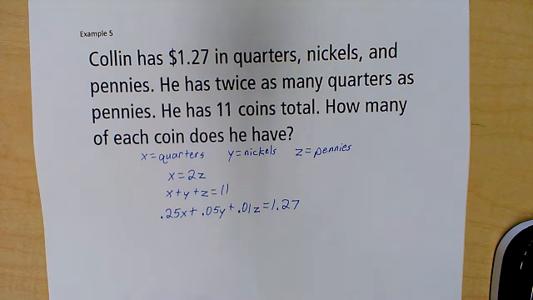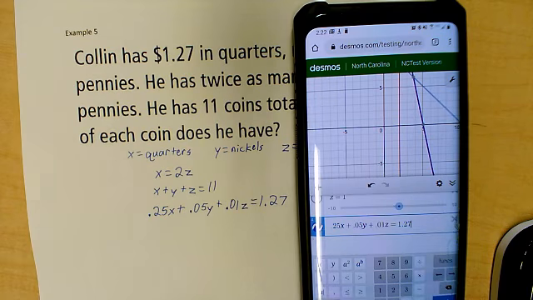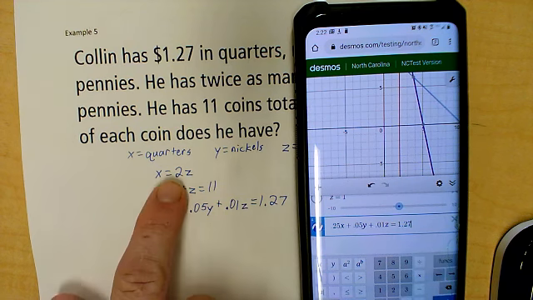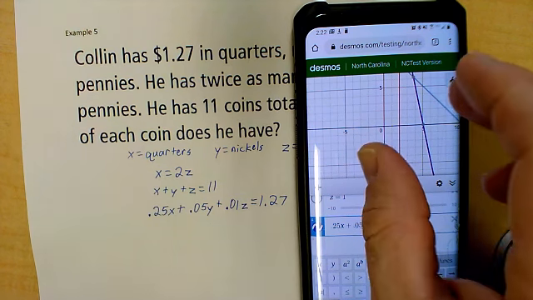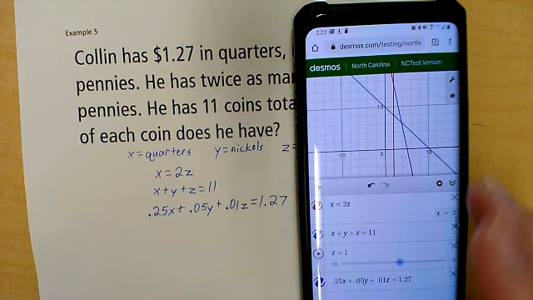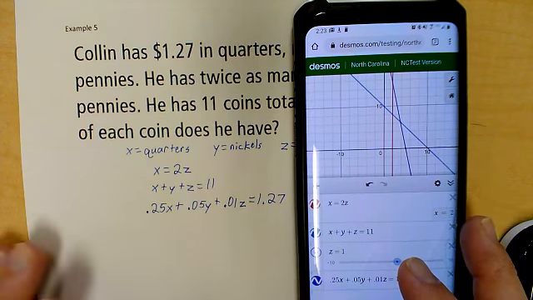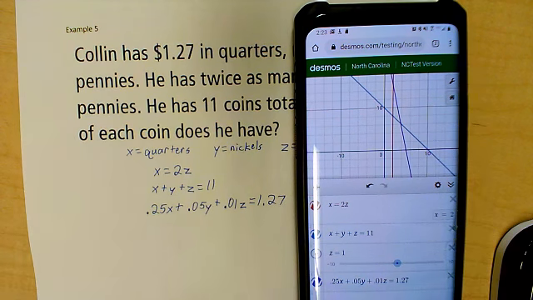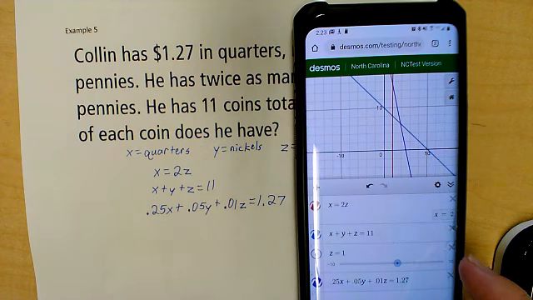Now I've got three equations. I can do exactly what we've been doing. I'm going to plug that into the calculator. All right, that worked out just the way it did before. The one slight little hiccup here was that it did bring the slider in later because the first equation had only 2 variables in it, but it did nonetheless. All right, so I'm going to really quick just zoom this out so I can take a nice overall look. I do know here that my answer has to be integers. If ever that's the case, you could actually change it, because I can't have half of a coin.